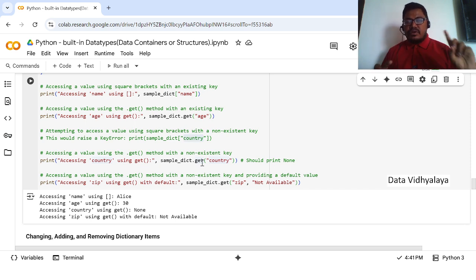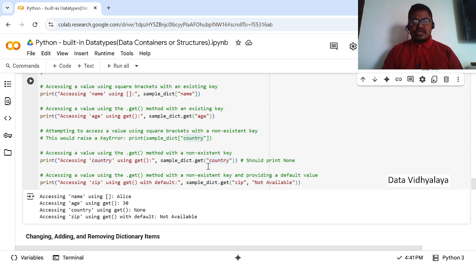The same thing, if you remember, you can go and check with discard. Instead of remove or pop, we can use discard. What discard does is it checks whether the value is present or not, and it will not throw an error.